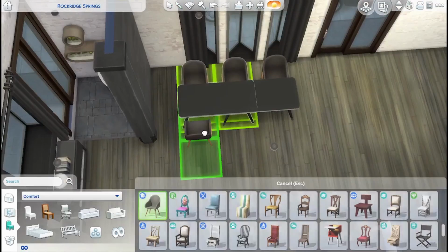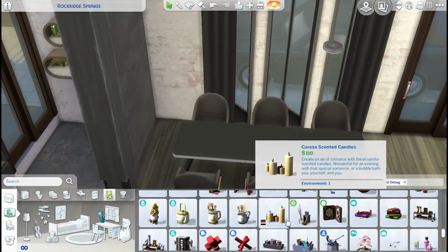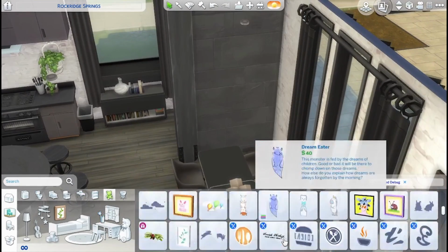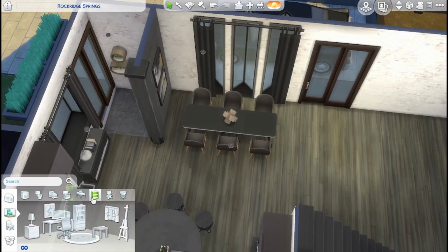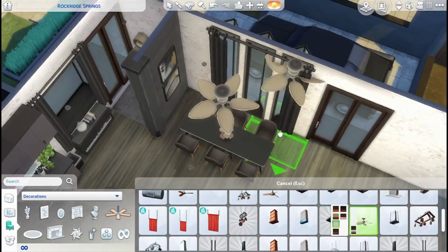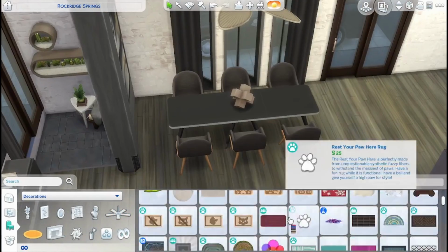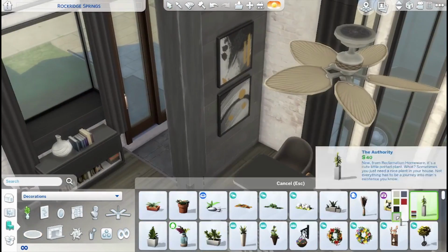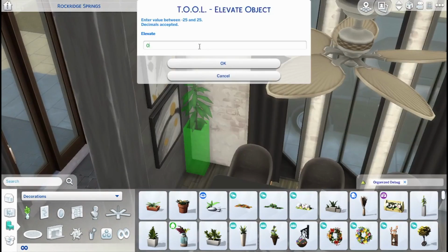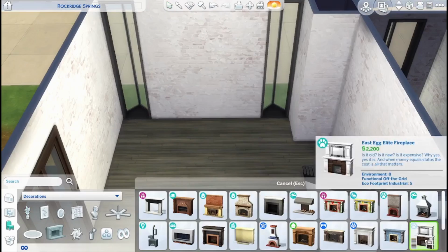So I'm just merging these ones, and to stop the clipping from happening, I think I scaled the table the tiniest bit down so you wouldn't get the weird visual clipping bug. So it works, I'm pretty sure, and now you have the 6, well technically it could be an 8-seater, but I just made it a 6-seater dining table that's very long with one of those cubey cross sculpture things from Dream Home Decorator. I don't know what those are called.